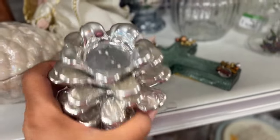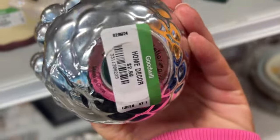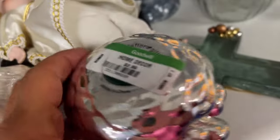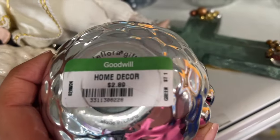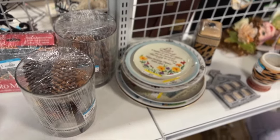Friends, I always shop for decor for all seasons. If you see something that you like that's for fall or for spring, grab it because it's perfect to use in your decor later on. And that's exactly what these were — I thought these were adorable. Also, don't overlook the linens at the thrift stores because you never know what you're going to find. This was a beautiful tablecloth. It had some embroidery at the bottom of spring flowers, and I thought that was just so pretty.